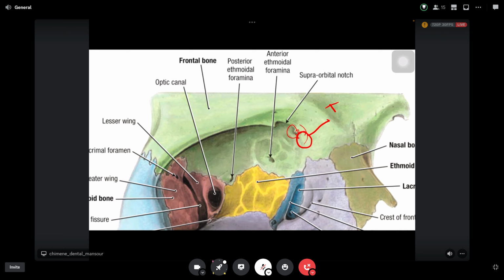I've already told you about the lacrimal gland, where it is located. Here we have also a greater picture of the orbit with the locations of the bundles, the nerves, the arteries and the veins in the foramina and the fissures. Don't forget about the nasolacrimal canal, which is located medially to the orbit, between the lacrimal bone and the nasal bone. That's why you call it the nasolacrimal canal.